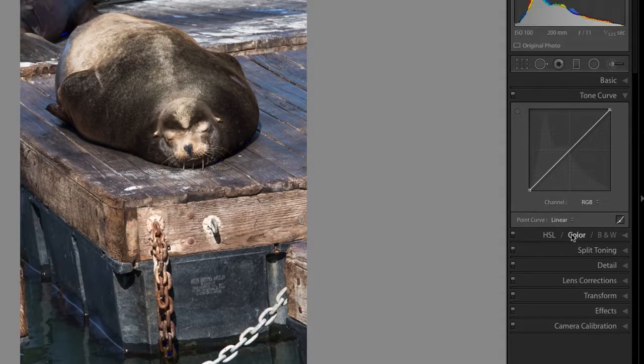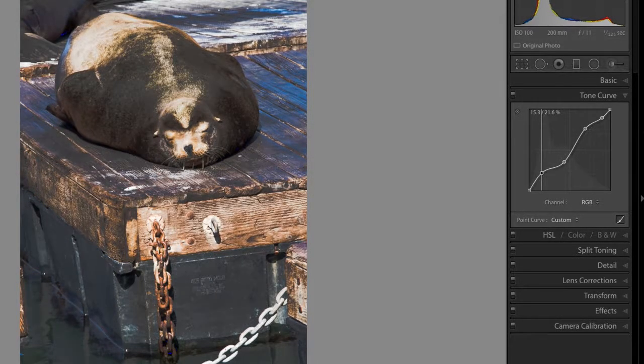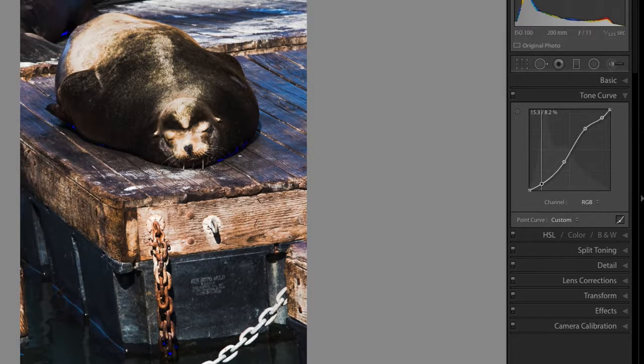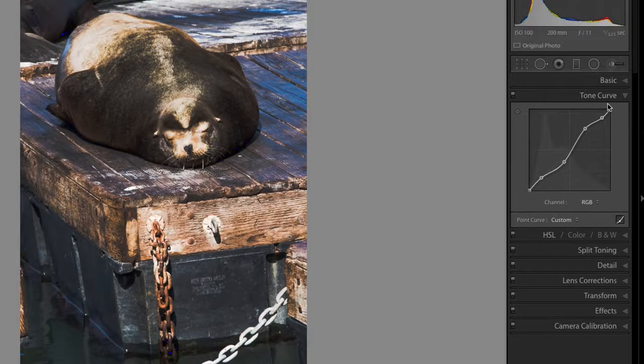If I click on that, you'll see those sliders disappear, and now I'm just left with my curve. Now I can click and move these points as I'm used to doing in curves in Photoshop. So for those that are a little bit more of a control freak like me when it comes to editing, you will like this point curve more.